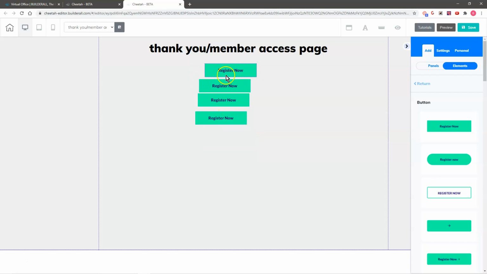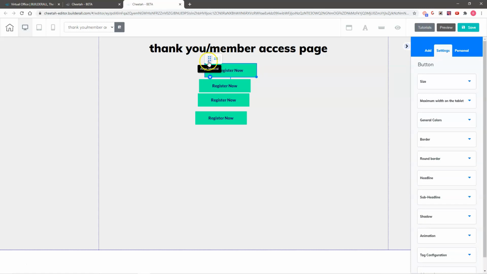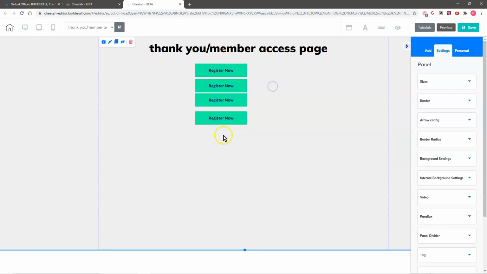Here's a little tip as well. You can click Shift and then left click in the box, and you see we have some options to align vertically or horizontally. If you select all of the buttons here and then click here to align vertically, you see they all line up perfectly in a vertical direction.